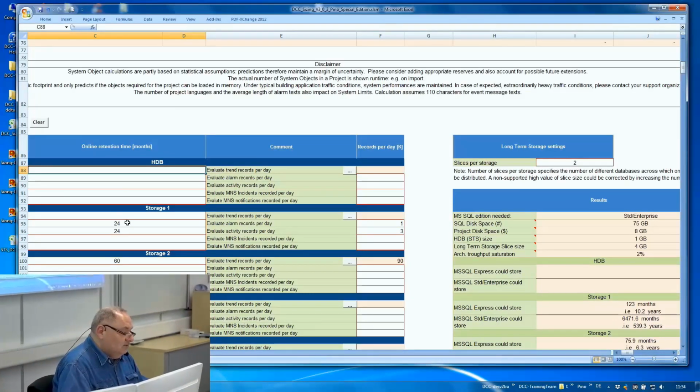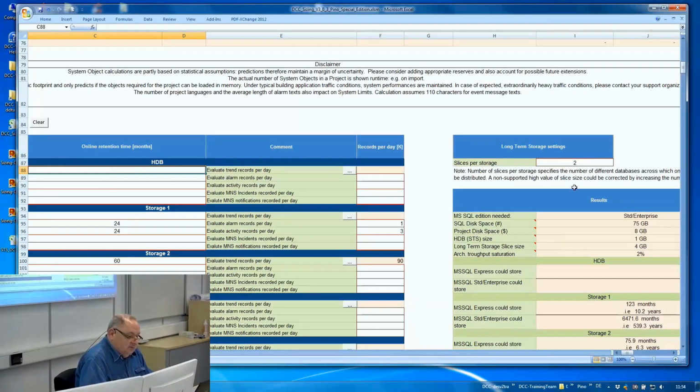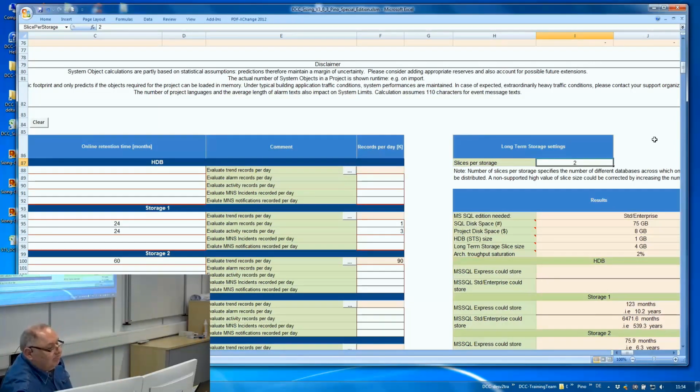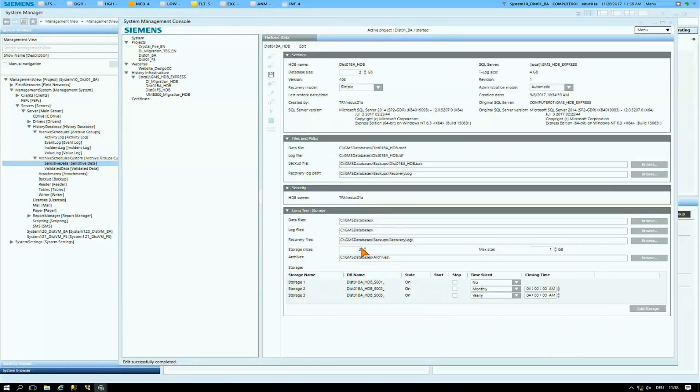Okay, how many slices can I have maximum per storage? Wait a minute, maybe you have to be now. Yeah, the range is 1 to 12.